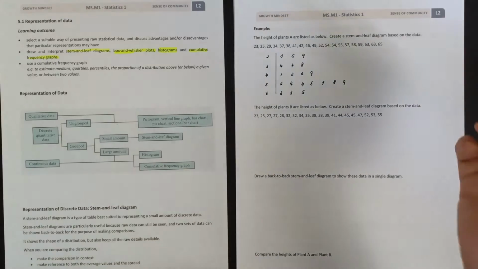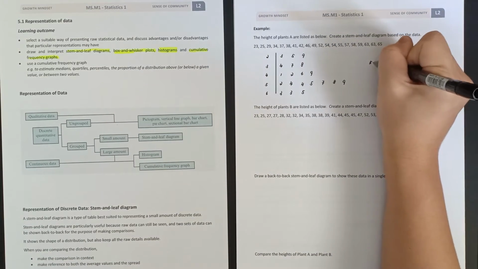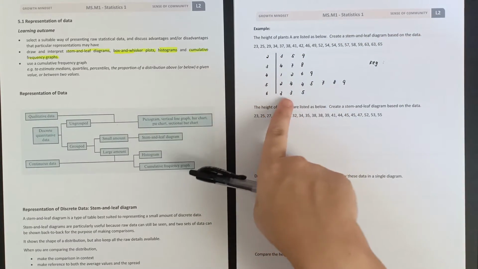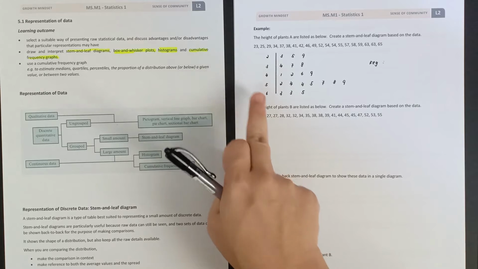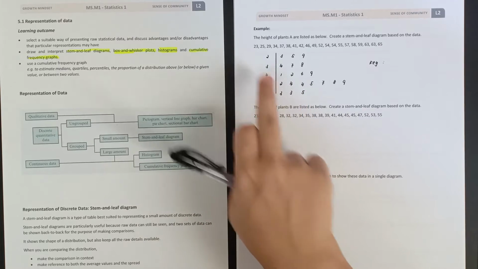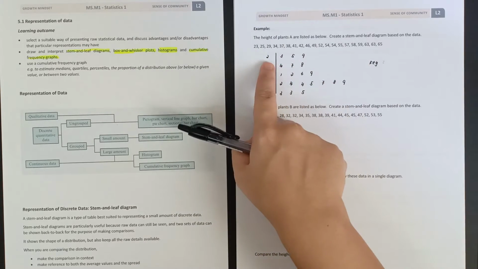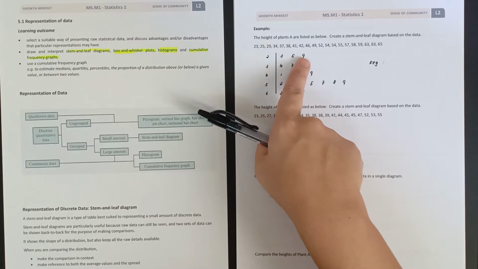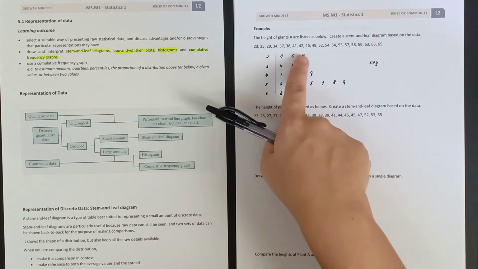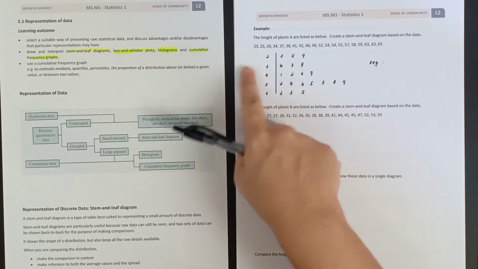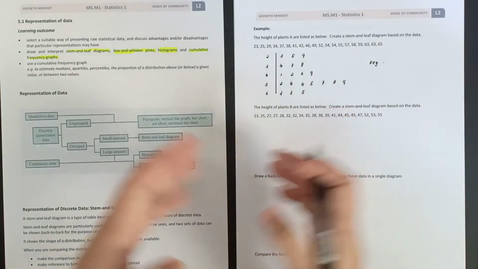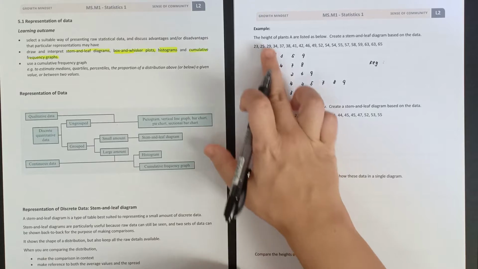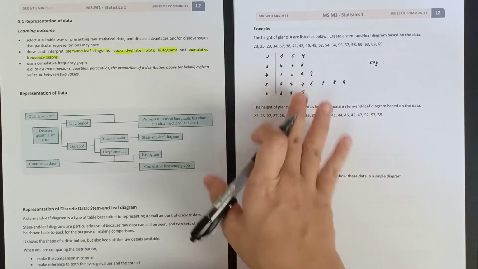After you write it down, you must remember that when you do a stem and leaf diagram, you need to write the key. The key identifies what your stem means and what your leaves mean. If I want to change it, this can be 2.3, 2.5, 2.9, or even 0.29, 0.23, 0.34, and so on. You need to tell the reader of your diagram what your stem and your leaves mean.